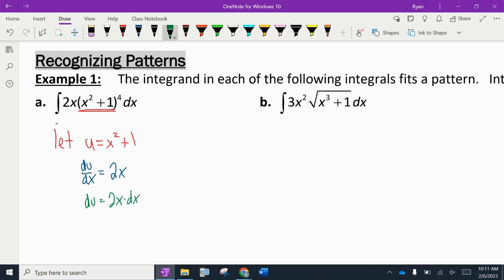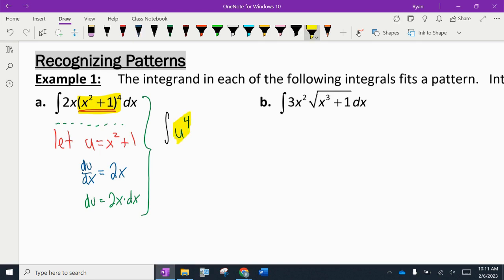So this is noticing that what we have inside of the integrand has something to a higher power, and there's something else outside of it, and bring it back together. Recognizing this pattern is going to give us an idea how to do this integral. So it's the integral of, this was in the original problem, this yellow part that I've highlighted, but now since I let u be equal to x squared plus 1, what can we call this whole yellow part? Isn't that u to the 4th? All right, that's what that yellow part is.